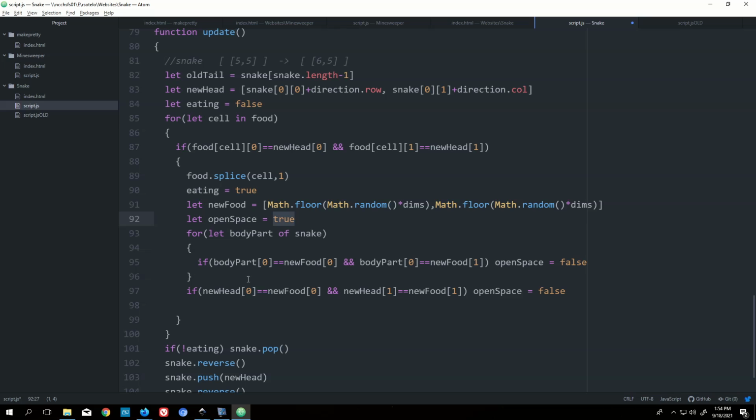I want to keep running this until we get an open space. I want to keep guessing. So I'm going to put a while loop around all this.